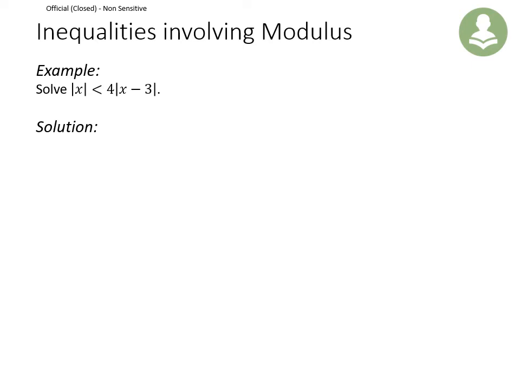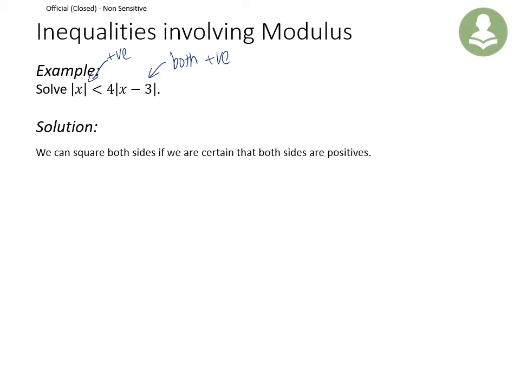Sometimes you will see inequalities of such nature, and this really would be the simplest to solve, in fact. Unless, of course, it ends up being a lot more complex after we use the method I'm going to introduce to you. You realize that the left-hand side and the right-hand side are both positive, right? So 4 times the modulus of x minus 3 is definitely positive. So what this means is we introduce a trick that you could use to solve modulus inequalities like such. We square both sides if you are very certain that both sides are positive. So that's a check that you need to make.